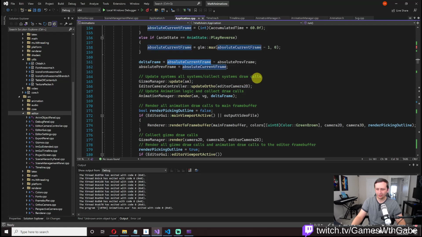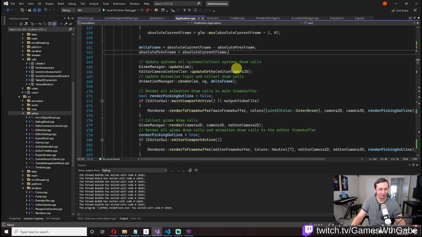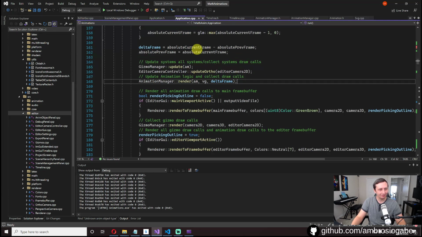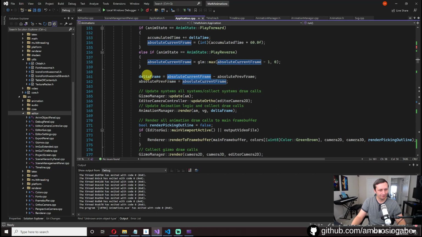So this delta frame is going to be used eventually to help with optimizations, but right now it's just causing me a headache apparently. I think this is the problem.